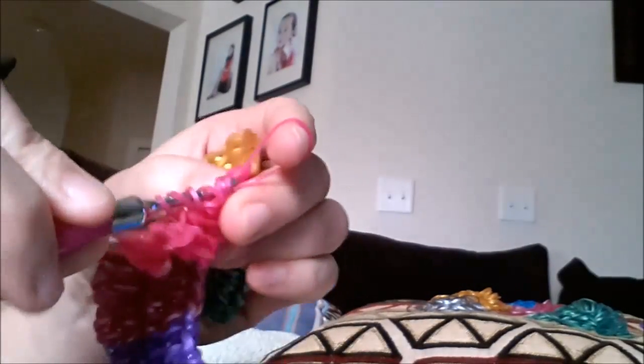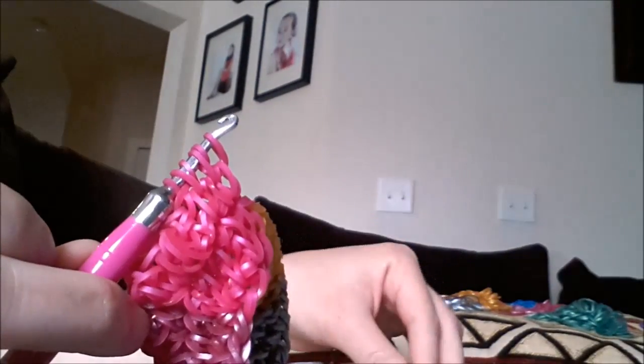to the next one, 1, grab another one, hook them all in to the next chain, 2 double chain, 1, 2, 1 more double chain, 1, 2. So now you got 6 in there. Slide your first 4, now you got 4, slide them all in, and then add one more chain to the next chain, one chain, one more band, hook them all in, down to our next color.